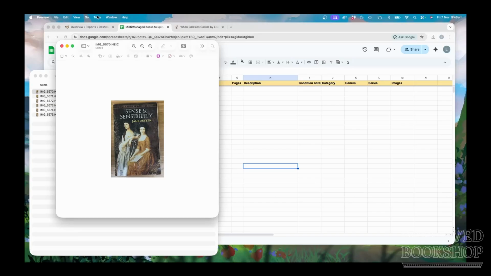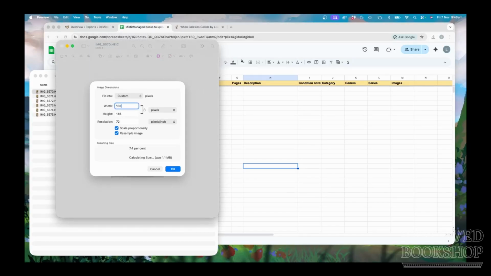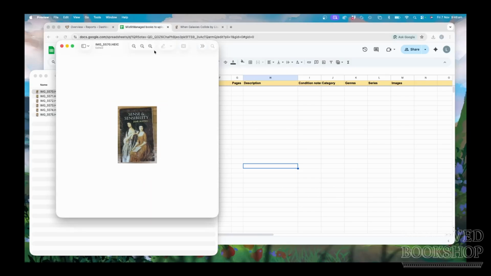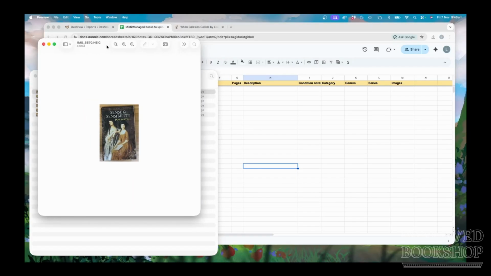The other thing I do, because I'm a web developer, I know that every image on a website takes data for someone to download. So I just minimize the amount of data that someone's going to have to download by changing the image size to a max of 1,000 pixels in any dimension. Okay, so that is the image that will get uploaded to the website.